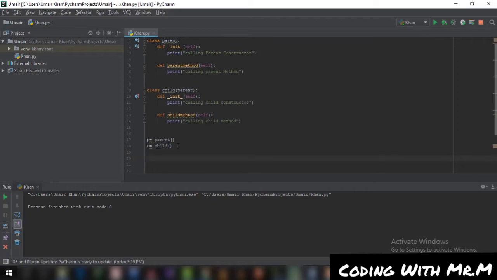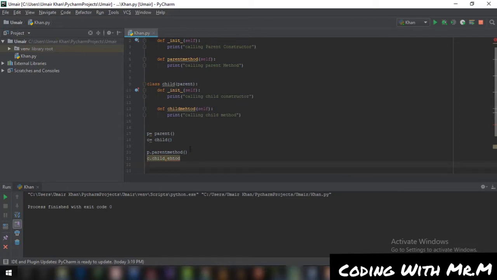Now if I type in p dot parent method and type in c dot child method, alright, and now I just run it.